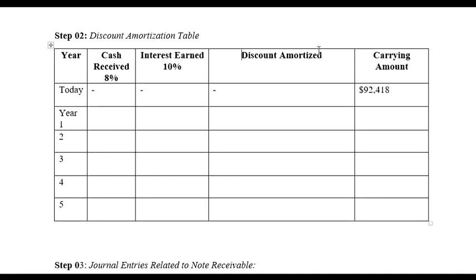So this discount amortization is actually the difference between the one you intend to earn, or have the right to earn, minus the one which you are actually earning, and that's 2%. So for this 2%, that's why I am not paying $100,000. I am paying $92,418. I am not paying this $7,578 inside this $1 lakh.